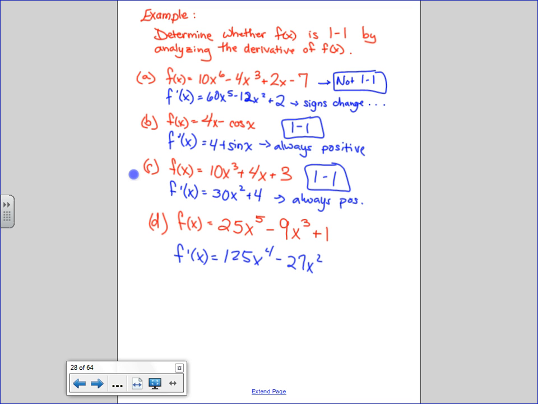Why? Can't the last one be 1-to-1? Because we already had two that were. Oh. Funny. Stop and tell me a reason why. Wait, it's x to the 4th and x squared. Whether I plug in positives or negatives, they're always going to be positives, but there is a minus. Could it ever beat, because it's the negative piece, could it ever beat this one? Your gut reaction is like, no, if I plug in 2 or 5 or 10 or 100 or negative 100 or negative 50, it's always winning, except, what about 0.1?